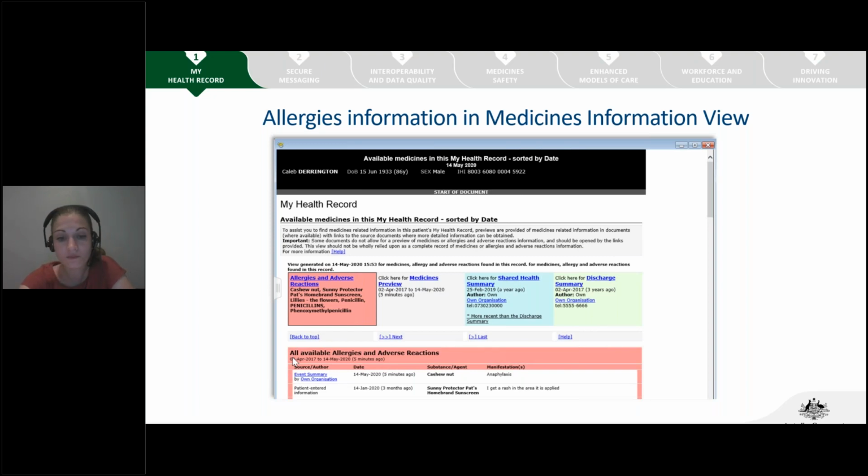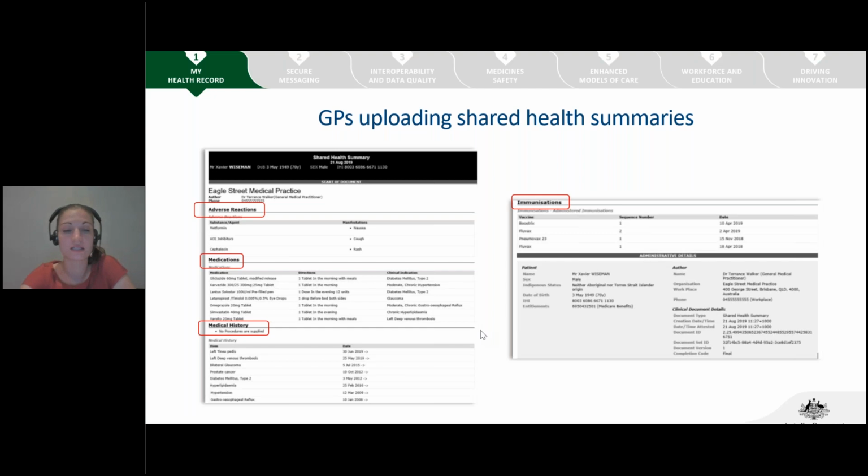So whether it was submitted by a hospital as part of a discharge summary for the patient, or if the patient themselves have uploaded a personal health note, for example, this information can carry across into this allergies and adverse reactions area. So that's where you will find that information.